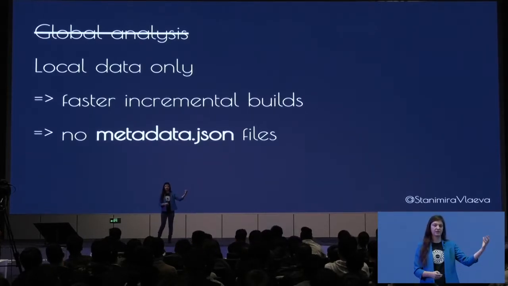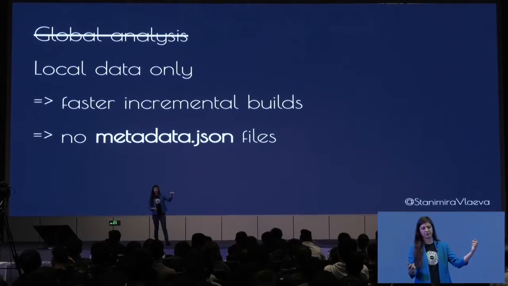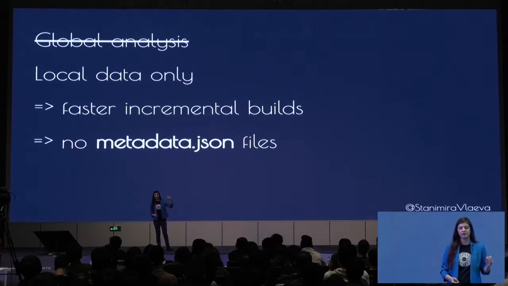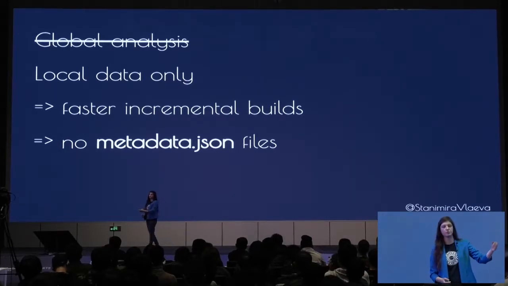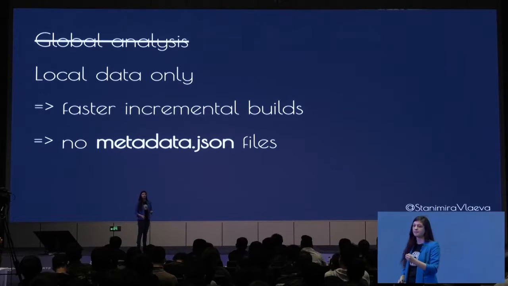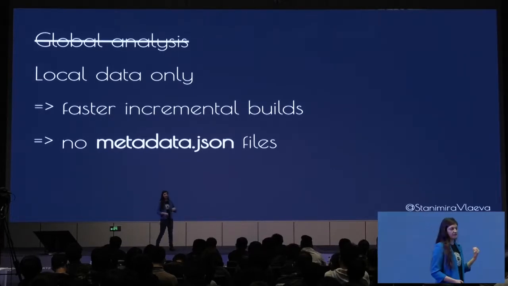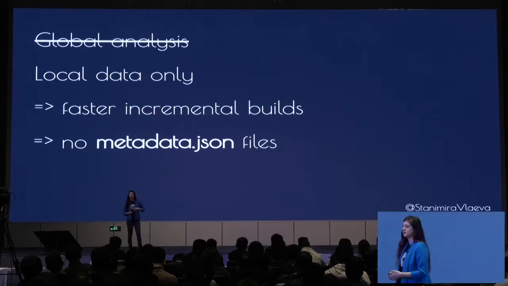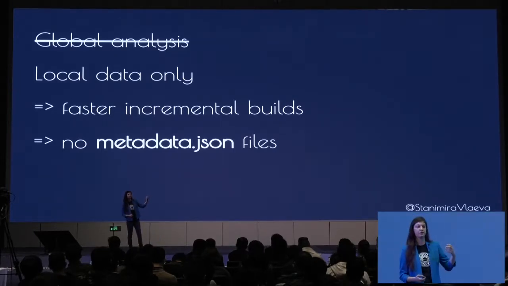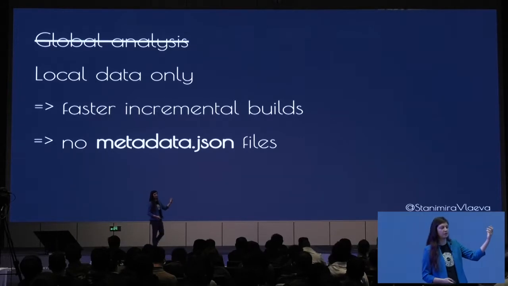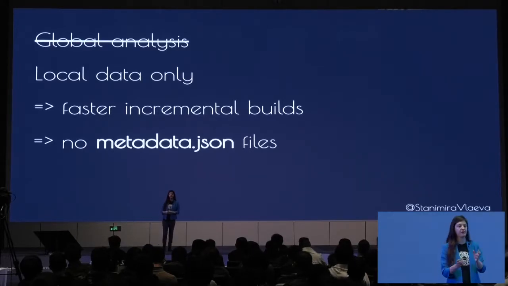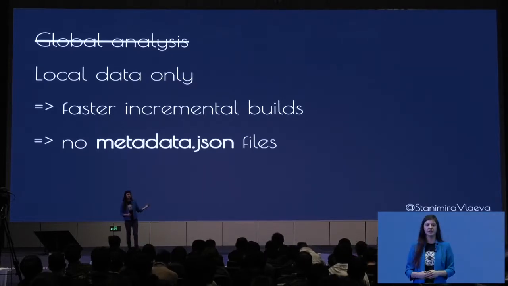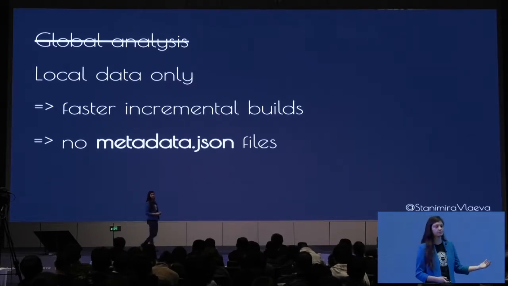When we transfer that TypeScript file to JavaScript, the metadata is gone. The decorator is not there. The information from the decorator moves to the metadata JSON. But with Ivy, we won't need those metadata JSON files. Actually, the information from the decorator will be stored in the JavaScript file itself. And also a small part of it will be stored in the TypeScript definitions file.